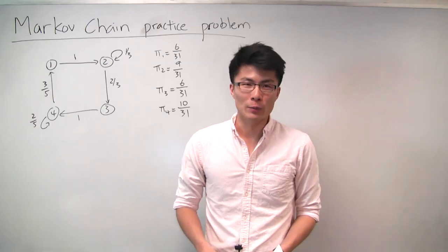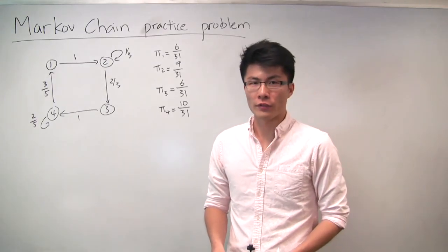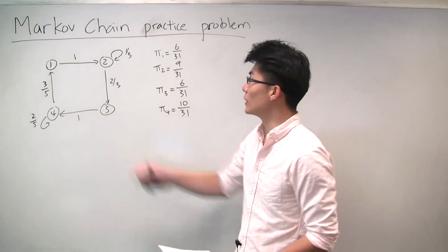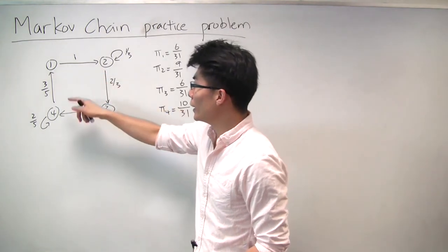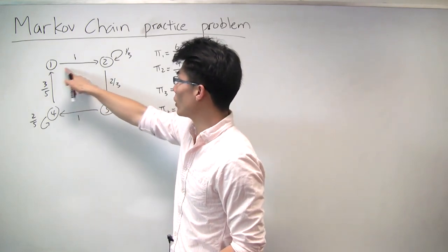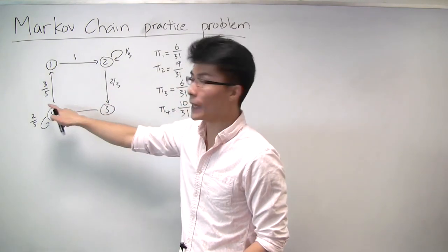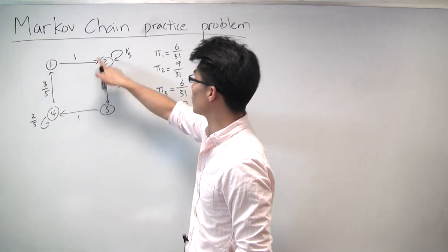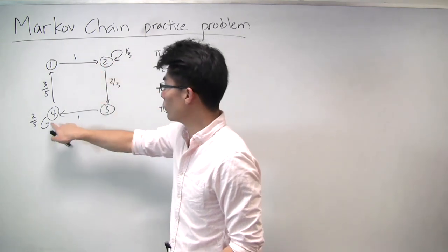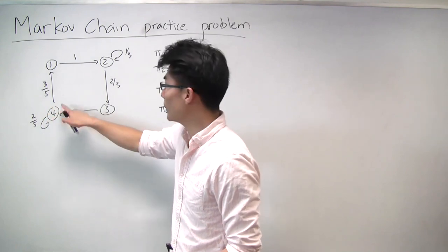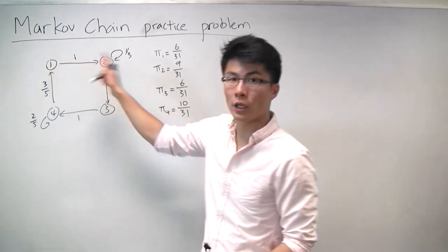Hi. In this problem, we're going to get some more practice working with Markov chains using this particular Markov chain. We have 4 states in this chain, 1, 2, 3, 4. And if you look at it, the transitions sort of go in a clockwise manner. So 1 goes to 2, 2 can sometimes stay within 2, but eventually it will go to 3. 3 will go to 4, 4 can stay at 4 for some time, but then it will go to 1, and then it will keep cycling through.